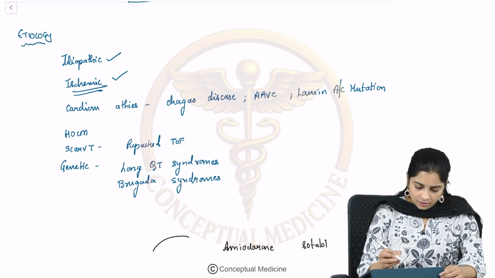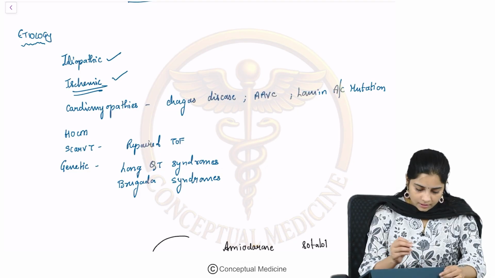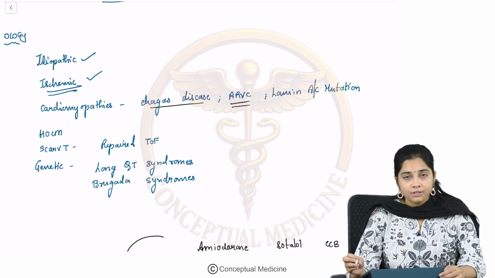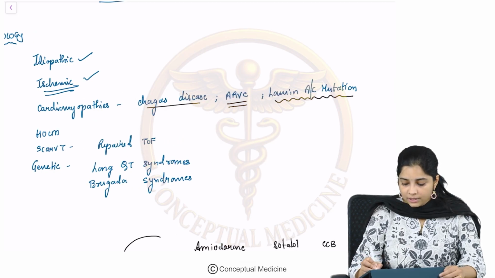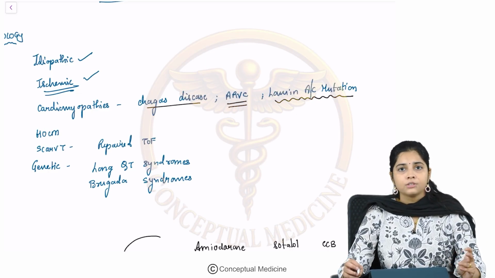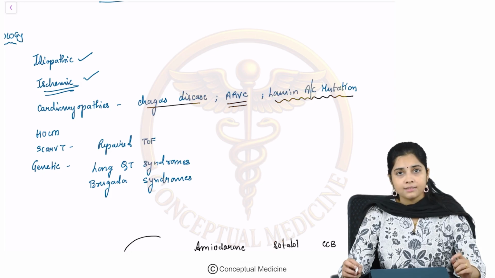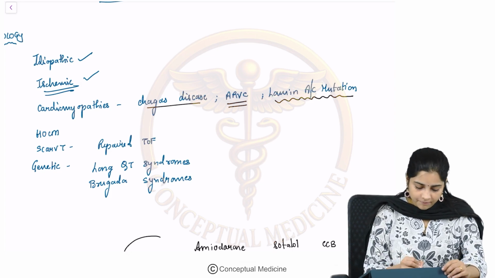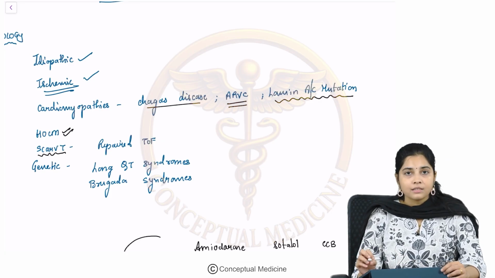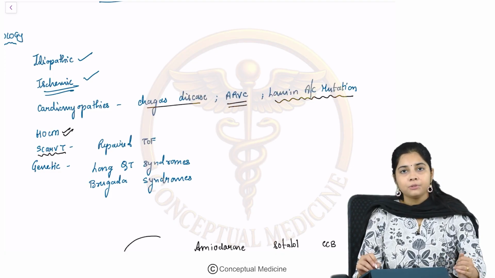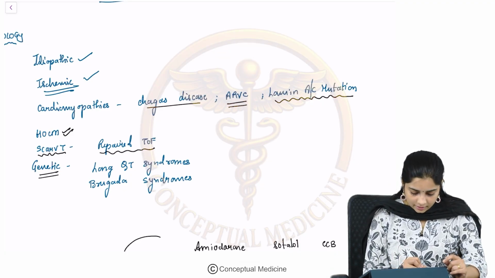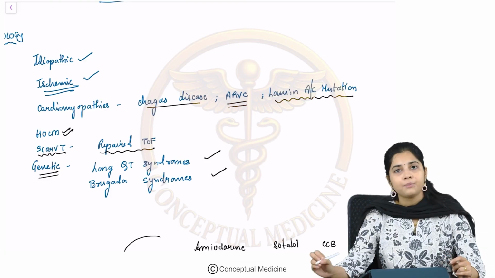Cardiomyopathies, right? So, cardiomyopathies include what? They include Chagas disease, arrhythmogenic right ventricular dysplasia, and genetic conditions including lamin A and C mutations. Lamin A and C are muscle proteins, so genetic conditions which affect them can predispose to ventricular tachycardias. Other cardiomyopathies include HOCM. Then we have something called scar VT, for example, when you do a surgery such as in a repaired TOF, you can have a scar VT. Other genetic conditions include long QT and Brugada syndromes.